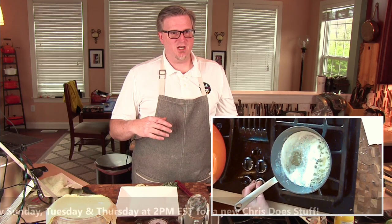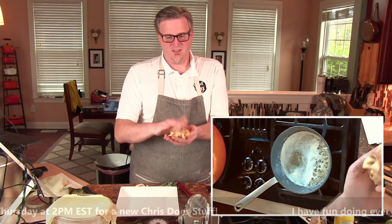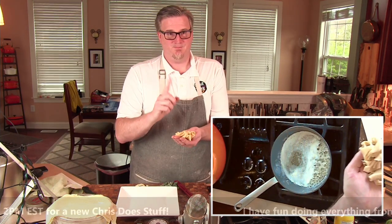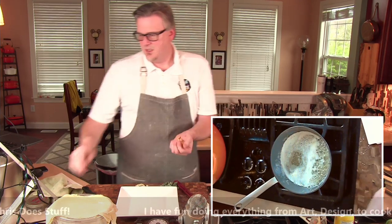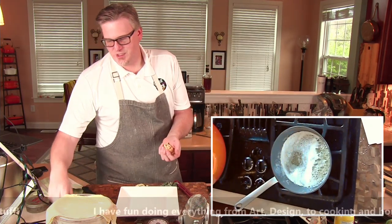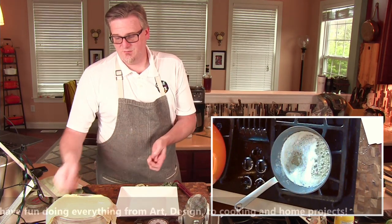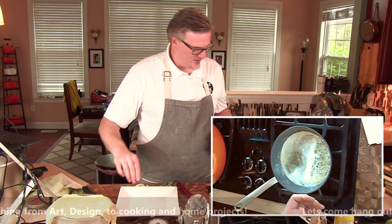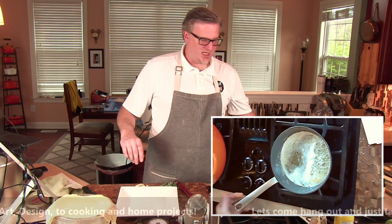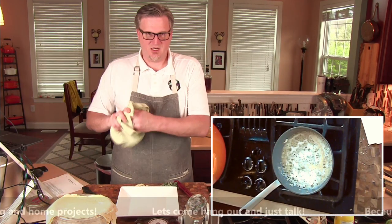Can I reshape the extras, the cutoff, the trimming? Yes, yeah. So Chris, I could take this one time. One time is about all I do, and you could put it back in the machine and it would work. But you're absolutely right, if you were to do it again, chances are you're going to totally overwork the dough, in which case you're going to get a very chewy pasta, which isn't great eats, right?